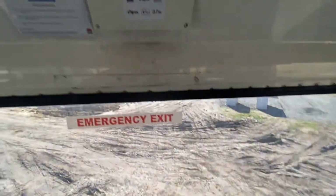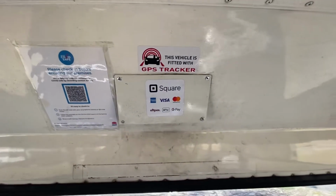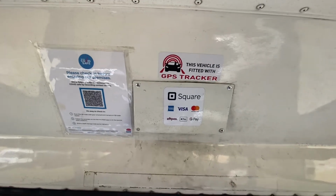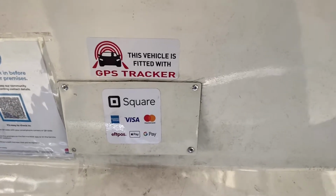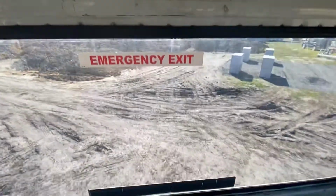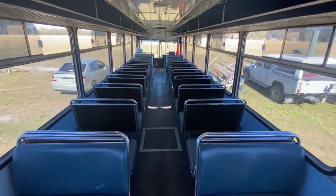And then to keep everything happy, like with the current situation with COVID, I've got my QR codes which are now mandatory for New South Wales to check in, even though I'll be a charter bus and it's not required as yet, where party buses are. I've got them anyway, as well as the GPS tracker thing to say that it's been GPS tracked, the Square info for the EFTPOS, emergency exit details, and the general stuff.